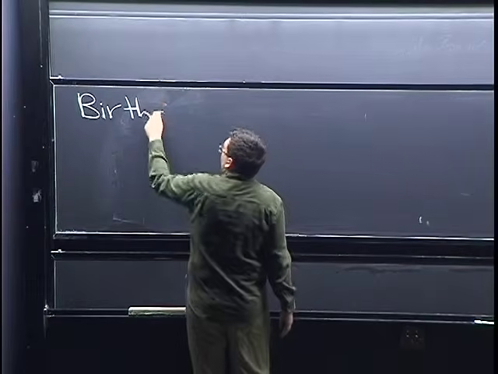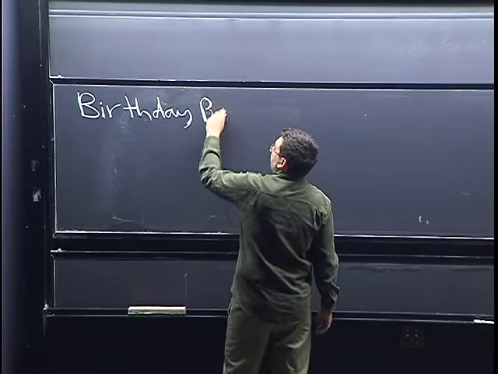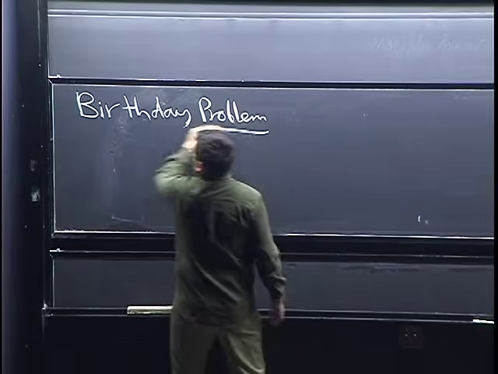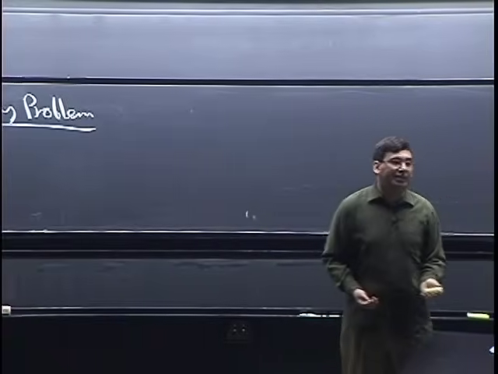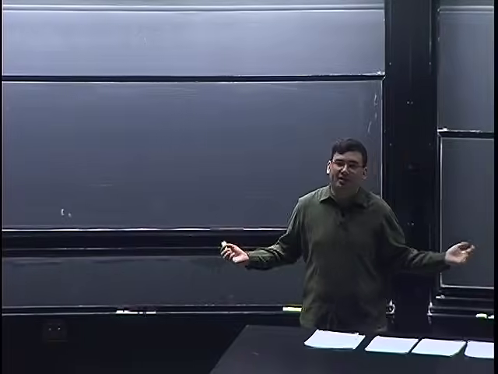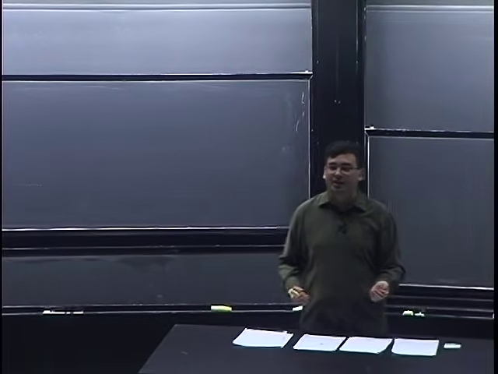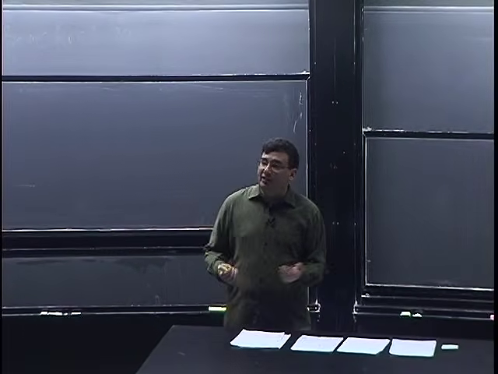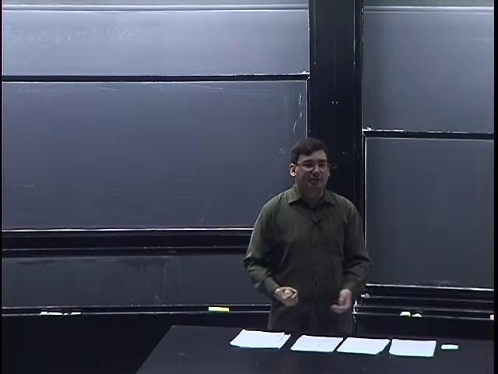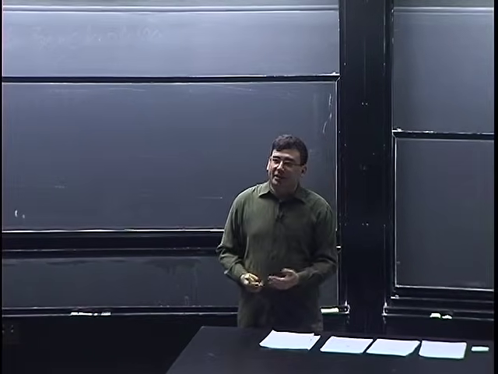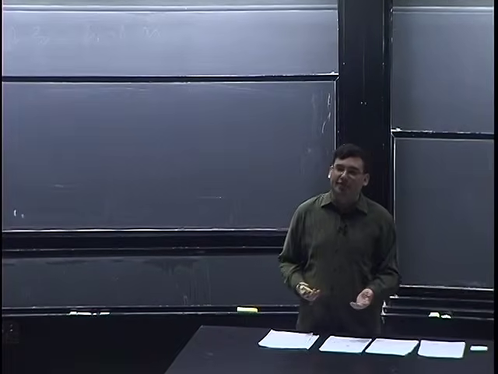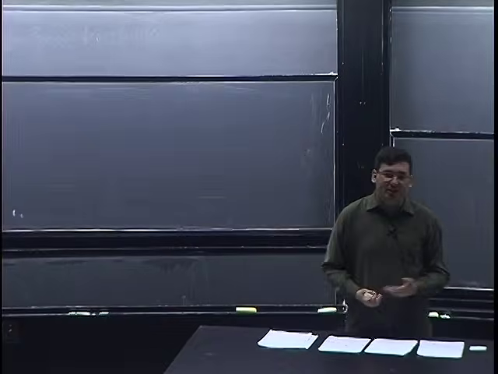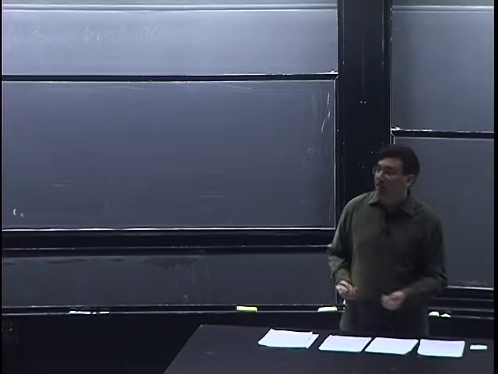So the birthday problem is very simple to state. You have a group of people at a party or something, and you want to know how likely is it that two people have the same birthday. Maybe three people will have the same birthday. Maybe there are several pairs that have the same birthday. But how likely is it that you can find at least one pair of people who share the same birthday? Because if it's a large party, then no one would be surprised. But if there's a small number of people, most people would think that's a pretty big coincidence, right?